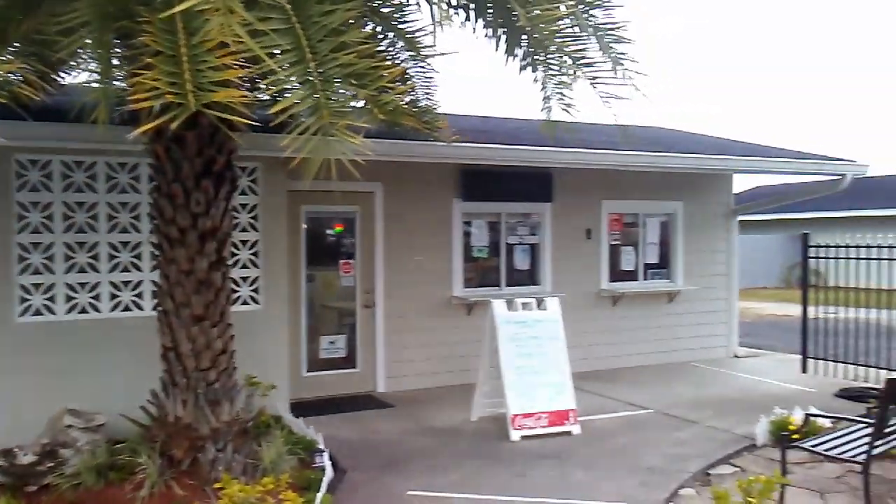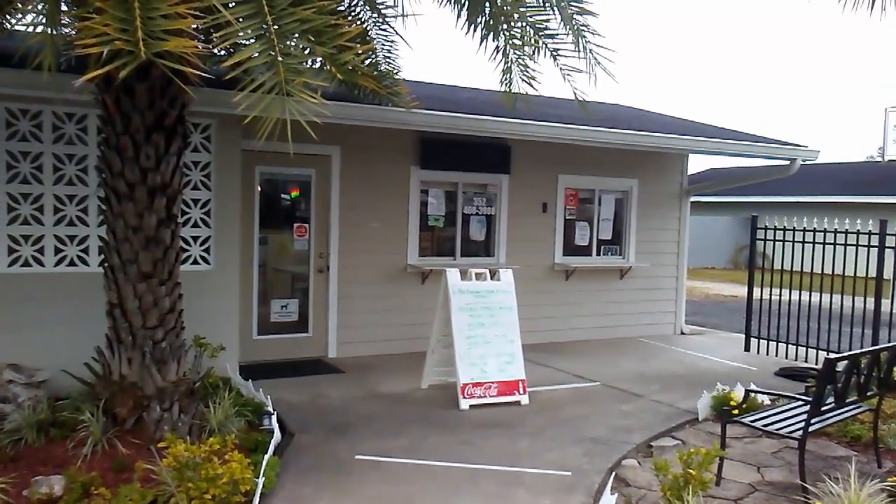Right next door to the office is the bathhouse — that's where we took our showers. Here we are on our first trip with the new A-liner. The lighting kind of stinks because it's overcast today. We're at Dixieland Music Park and RV Campground in Waldo, Florida — so if you're wondering where's Waldo, we found it right here.